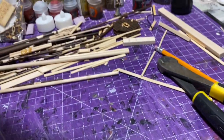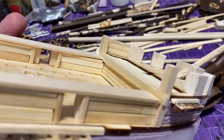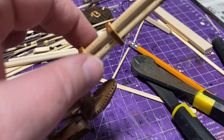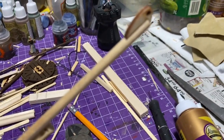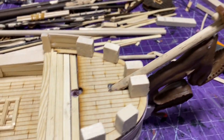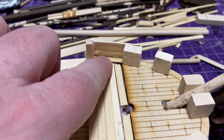I realized that I couldn't add planks there. It would stick out too far, so I just carved it into the foam. It was okay. I would rather have had planks in there, but it solved the rounding parts on the front. It's obviously easier to craft foam. Those two pieces there are from a fighting top kit, and the top is from a brigantine. I glued those all together.